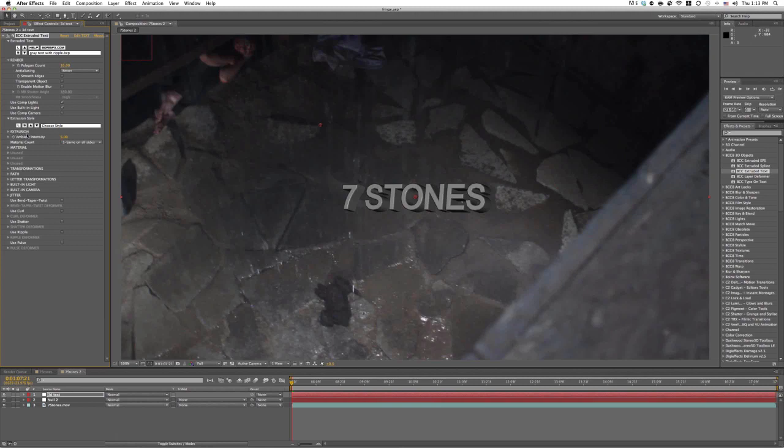One nice thing about these BCC 3D objects is that everything is broken up into different settings. So I have all of my transformation settings here, my path settings, material settings, extrusion settings, everything's separate. So it keeps it nice and tidy. I can just go through and find what I need really quickly, and it just makes workflow a lot faster.